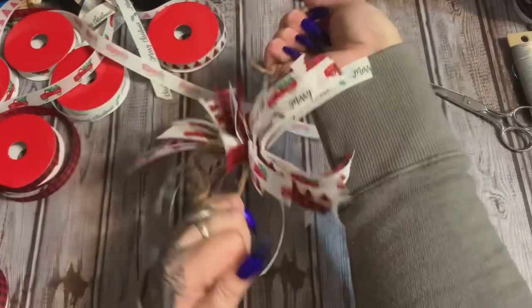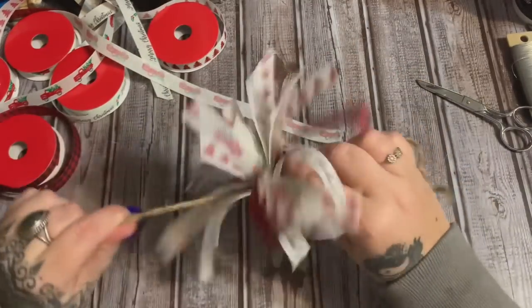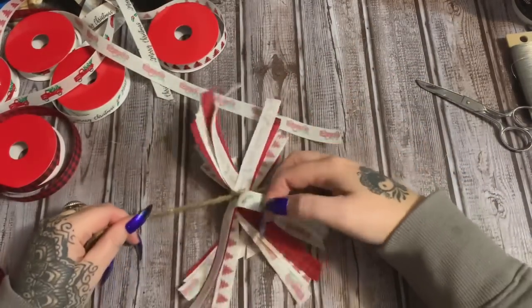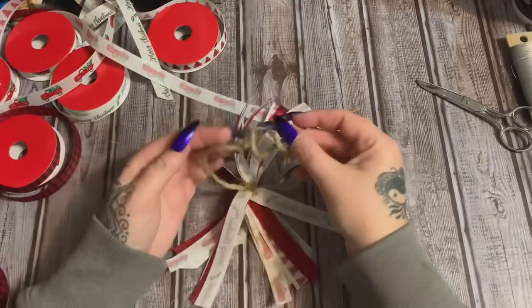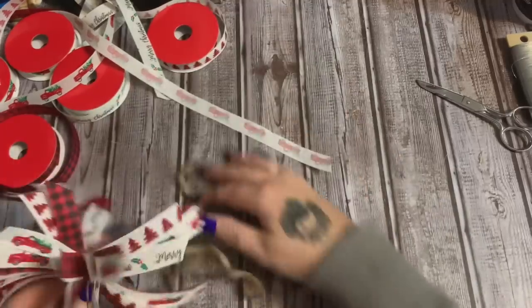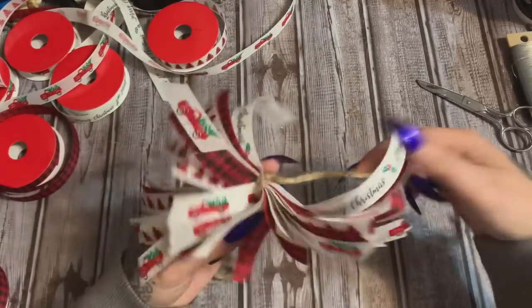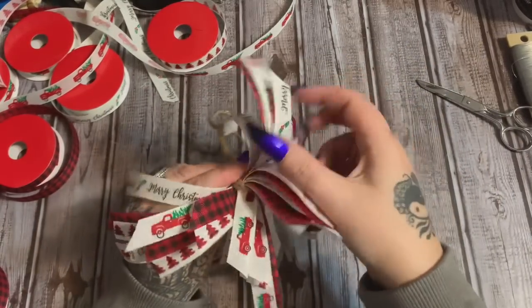All right, tie that really tightly. Okay, now you see how that's kind of puffing up there? That's what we're looking for. I'm just going to tie it again. Now you can leave these big long tails on here if you want to take this to tie it onto something, or you can trim it off. Doesn't matter. All right. So let's just fluff this up a little bit.